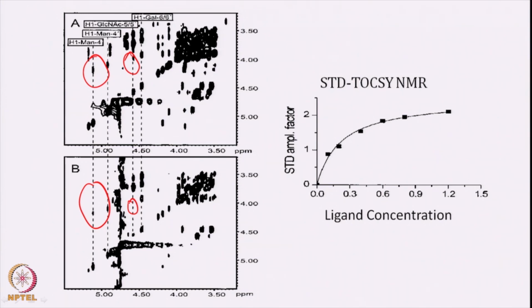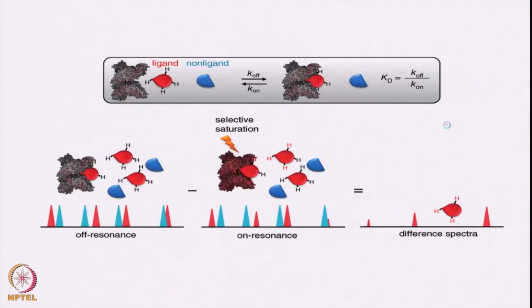In the 2D manner you can find even the side chain and many other atoms, in a more resolved way, which are actually involved in the binding. Similarly, in STD TOCSY manner, you increase the concentration of the ligand, record several STD TOCSY, and you can find the Kd of this protein-ligand interaction. Also, group epitope mapping you can find just by fitting this curve. Okay, so essentially STD is a powerful tool.